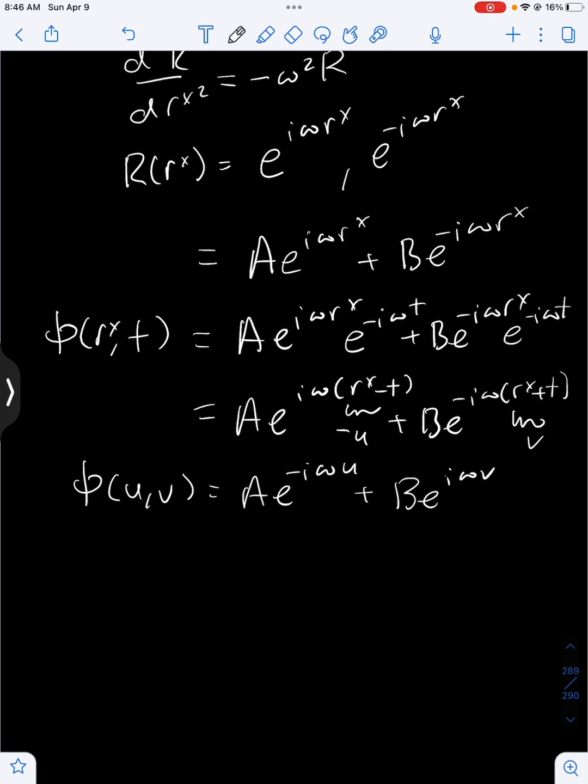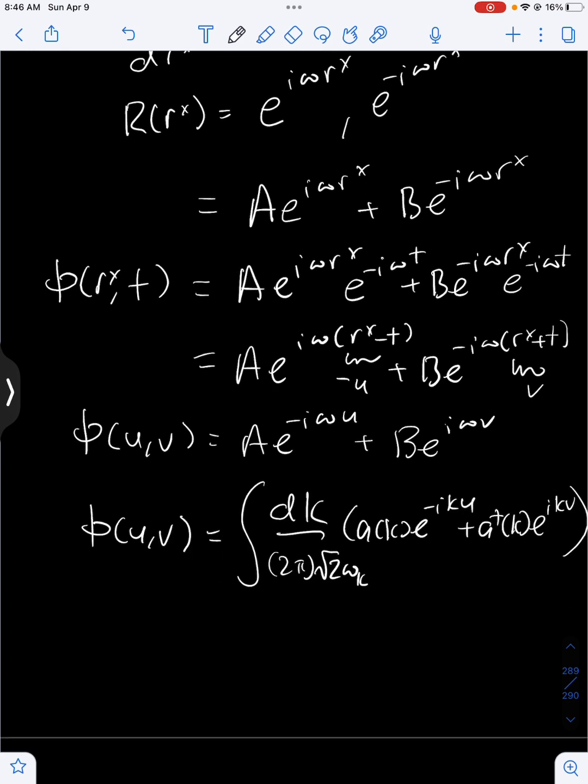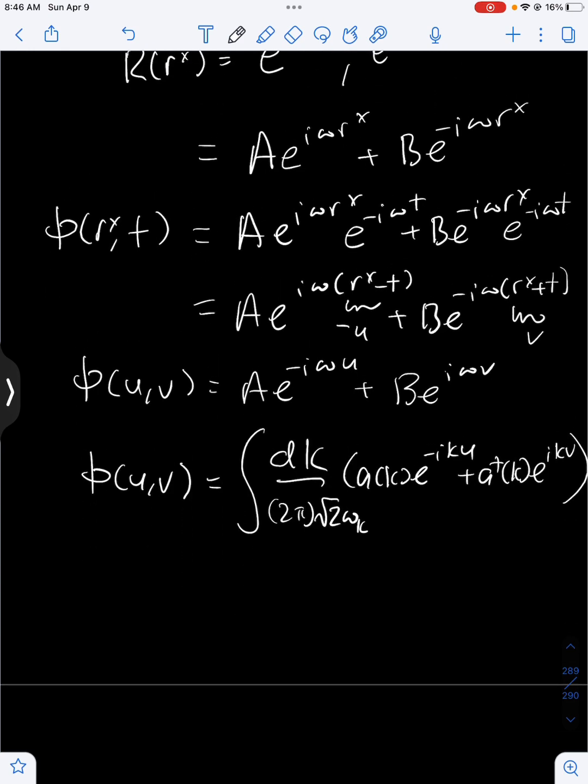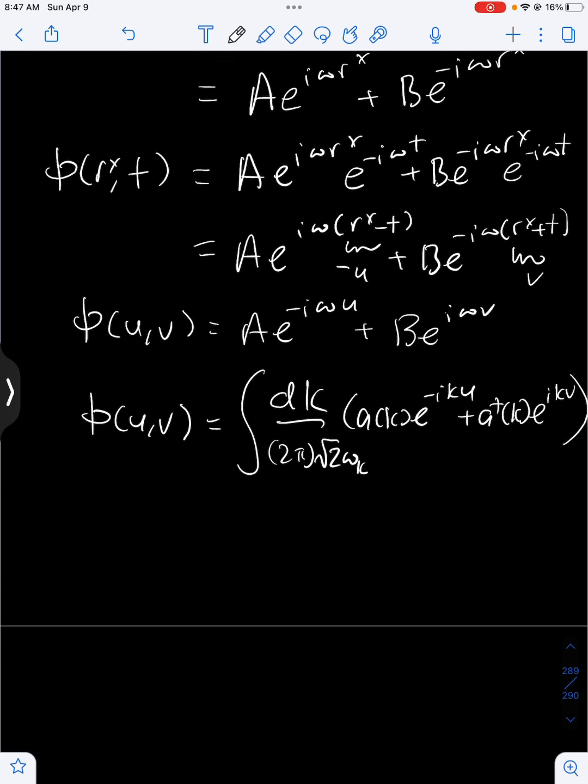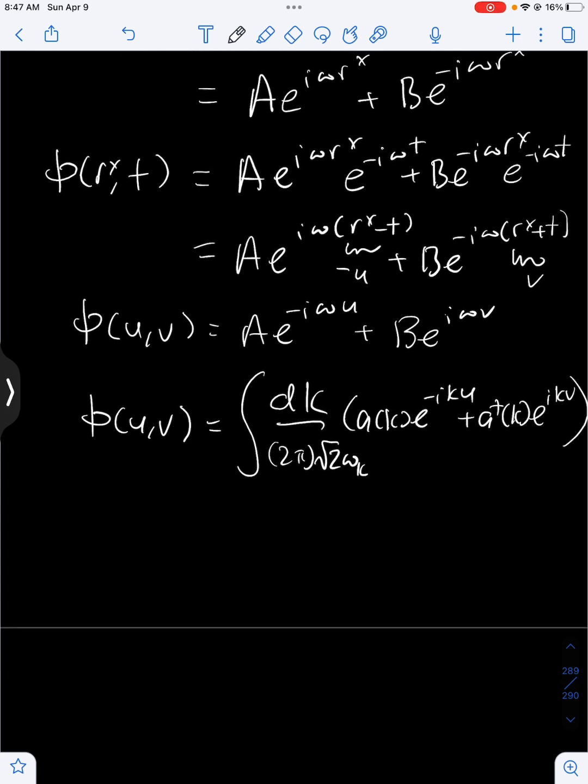And we actually derived this in the video on the Hawking effect. So if you don't understand this derivation, I derived it in a more focused setting in the last video on the Hawking effect. So we have this over here, right? We call this u and v. We call those the light cone coordinates, or the light cone tortoise coordinates. Now we're using a conjugate k and a of k instead of a and b here. So this is the formula for the quantum field in the Schwarzschild spacetime.